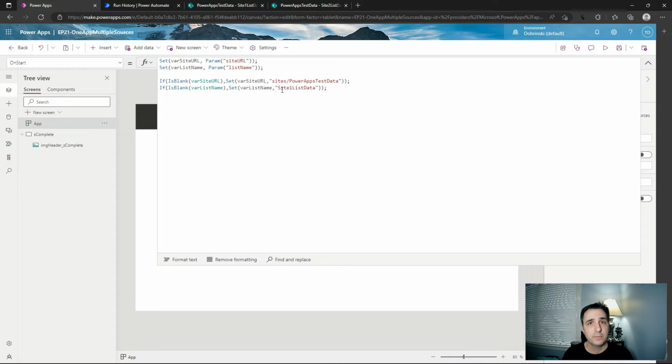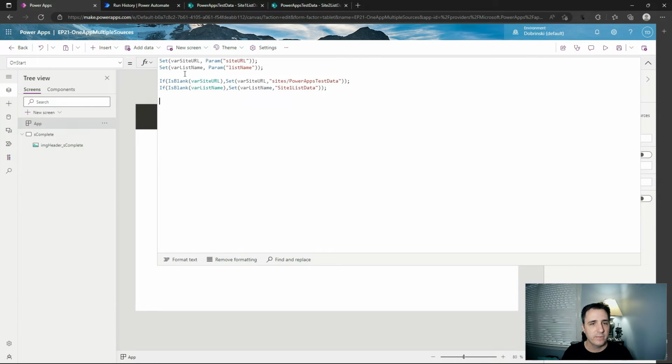But in the production app, you're going to have to fail the app right here and give a message like, no list data provided, something to that general effect, because without the query string parameters, if you don't have a default list, your app's going to break. So you want to make sure you have something in place that catches the worst case scenario of someone randomly going to your app.